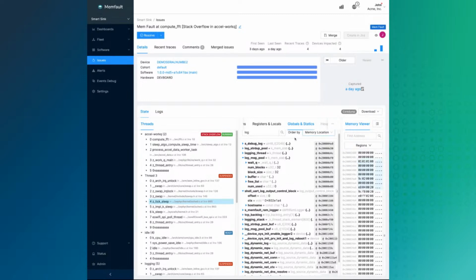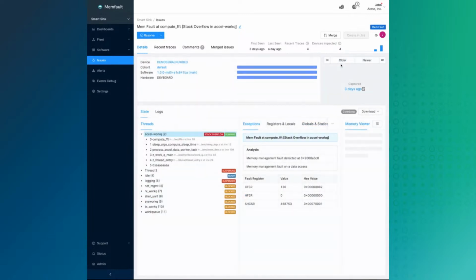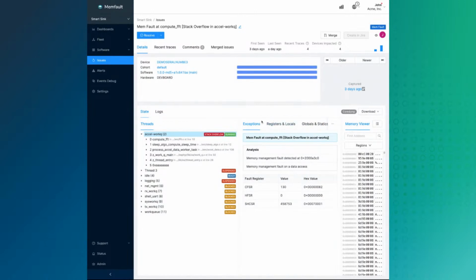Nice. Yeah, so that's the crash view. This is a crash that came from a device. Of course, it's a demo instance. But in the real world, you would probably see recent traces, like the number of crashes we've gotten. Devices impacted is the number of unique devices that have actually experienced this issue. And you can page through all of the different crashes that have taken place and all of the ones that are likely very similar to this crash. We group them together based upon some heuristics, but it's mostly crashes that look like each other.